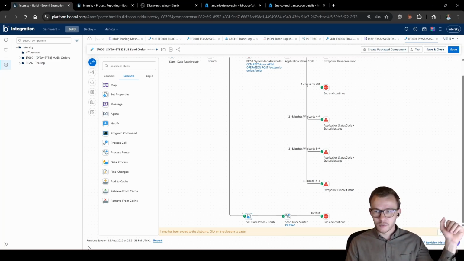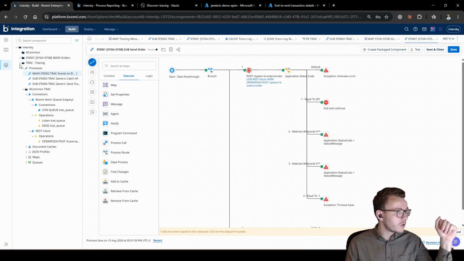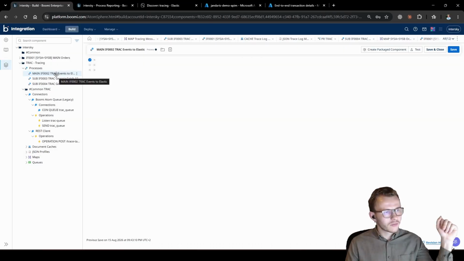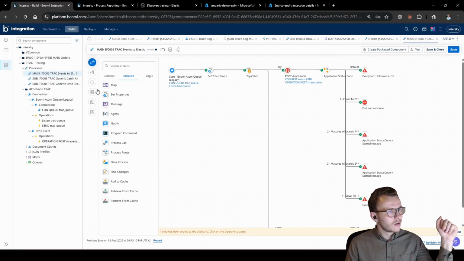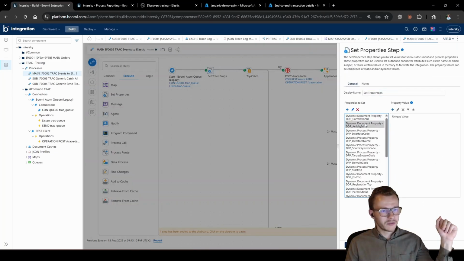And we will just have one simple process that actually picks up the message from the queue and pushes it to the Grafana endpoint. And I will now showcase that part. So a very simple one. So we listen to the Grafana queue. I set some properties again because this is a new integration for me. You also see a new interface code there, interface 2. For me, this is just a completely new thing.